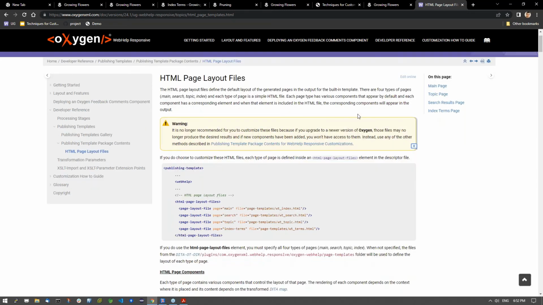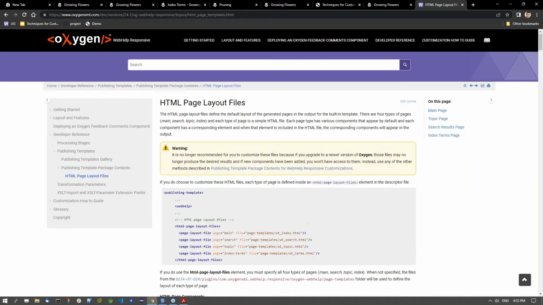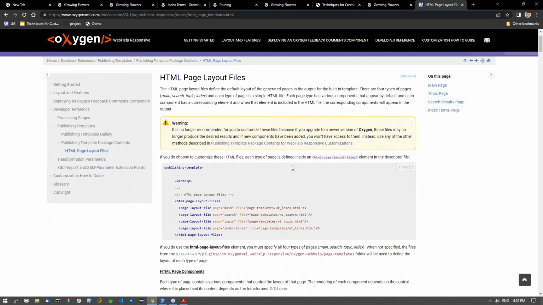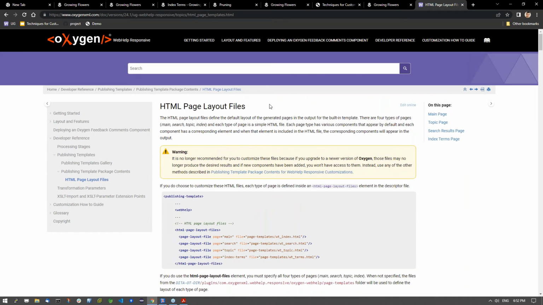So I have selected the first item from the search results, and this page offers information about the HTML page layout files I was telling you earlier.